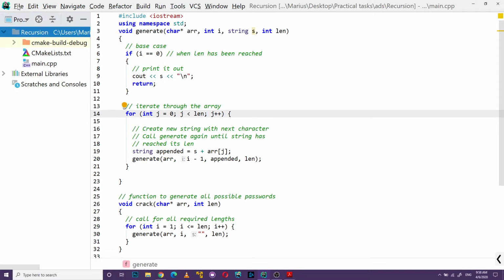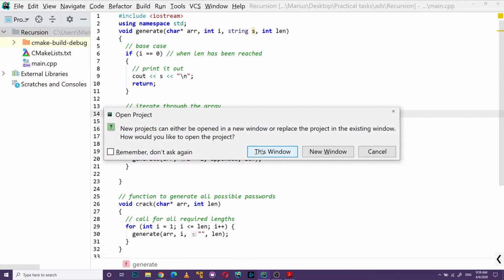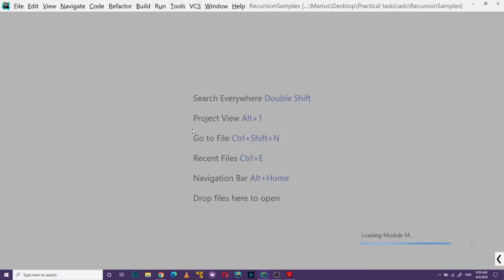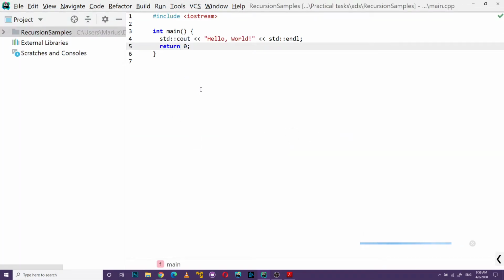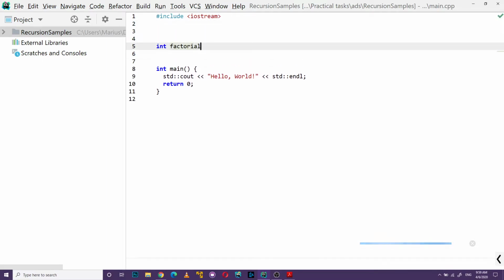We just create a new project, Recursion Samples, and we need to create a factorial. To calculate factorial, we create int factorial, and we have the n as always.